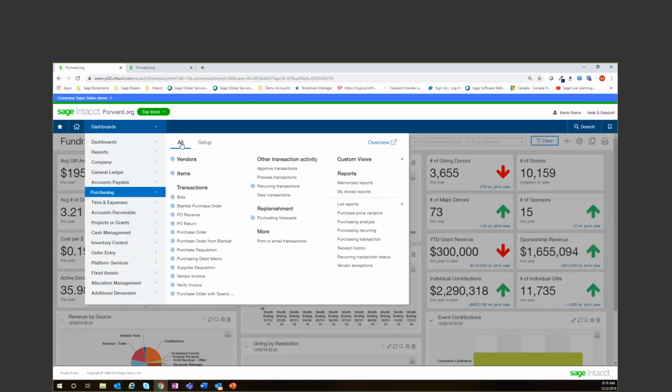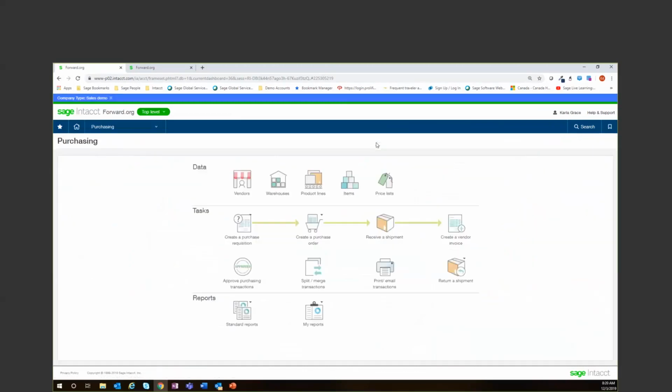A nice feature as well for some users that are coming from a different type of interface or platform is that they prefer to have a graphical overview. So you can go ahead and use this type of environment as your navigation. Now, as part of your implementation with Sage Intacct, we would go through best practices and workflows, and that's essentially what you're seeing here with these arrows going from left to right.